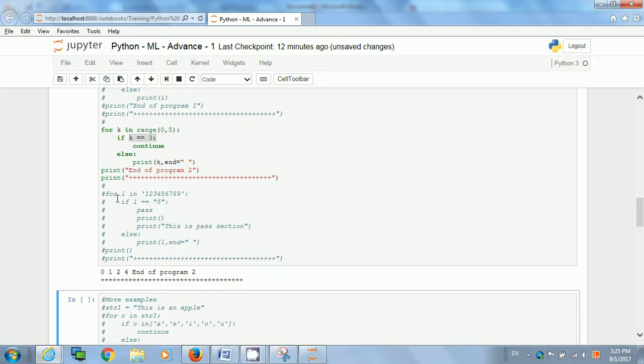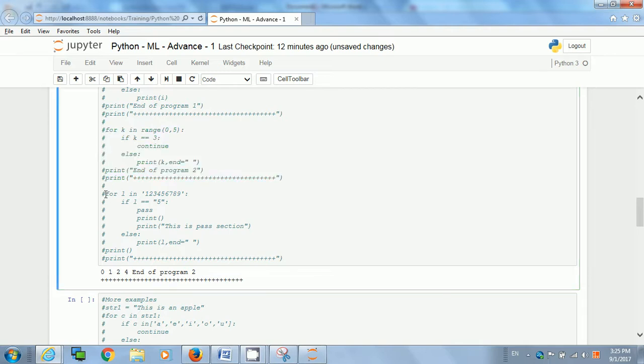Now in the next for loop, I'm showing pass. Usually what pass means is we don't want to do anything.